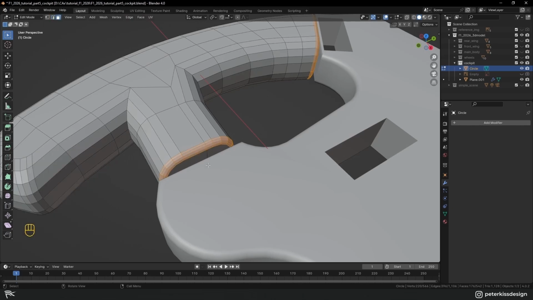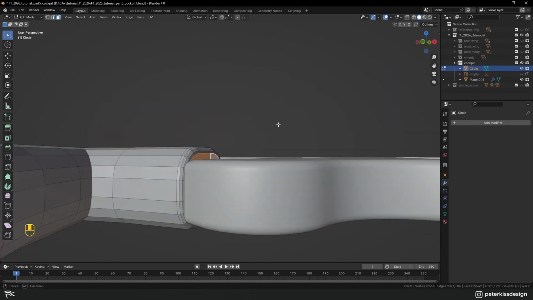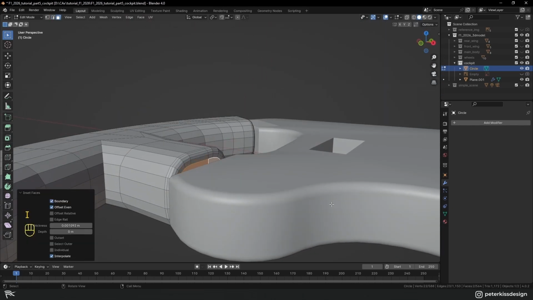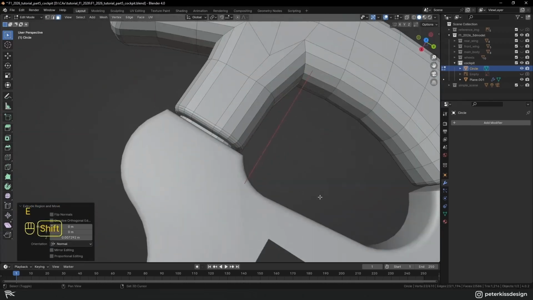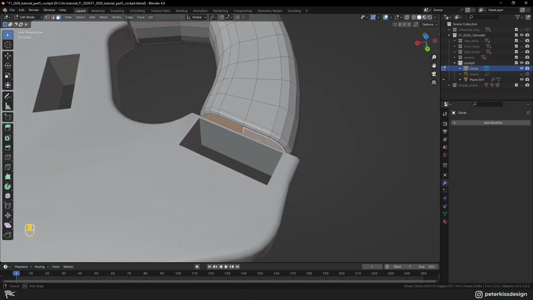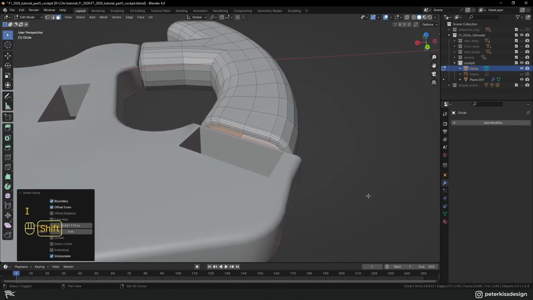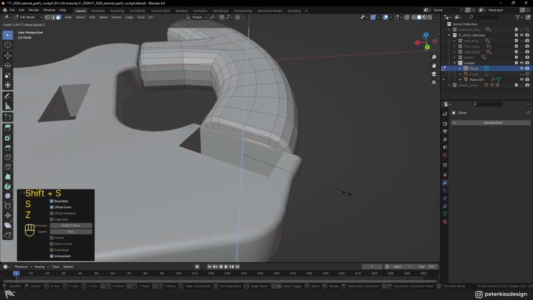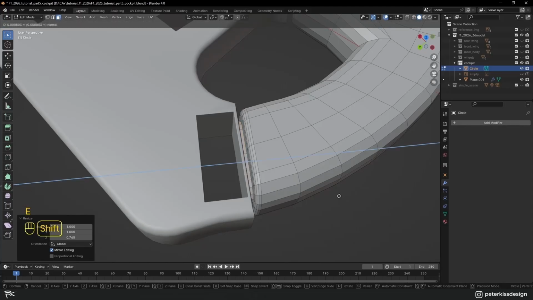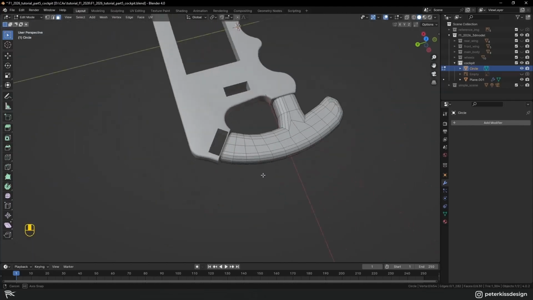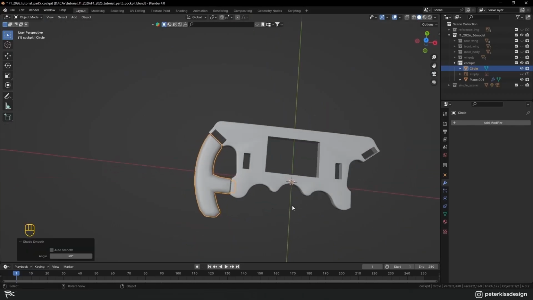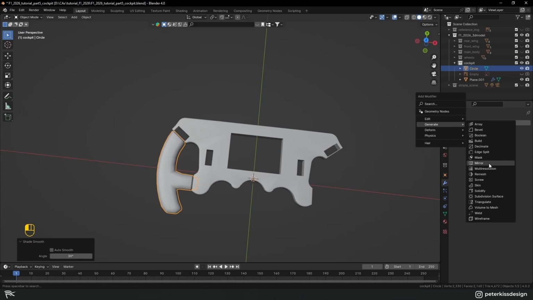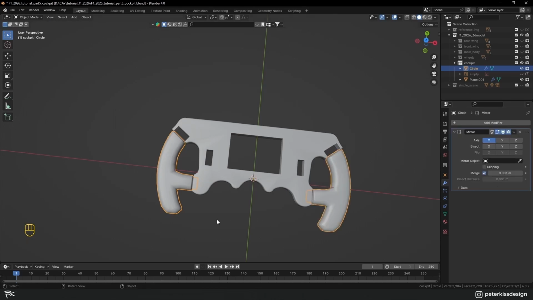When you do that, select these inner faces and insert them by pressing I. Then scale the selection in Z axis. And now we can extrude in inside of the main shape. We will do the same on the top, but here make sure you are not crossing the shape where the button will be. Go back to object mode and shade smooth. Add new modifier, generate mirror, and just like that we have handles.